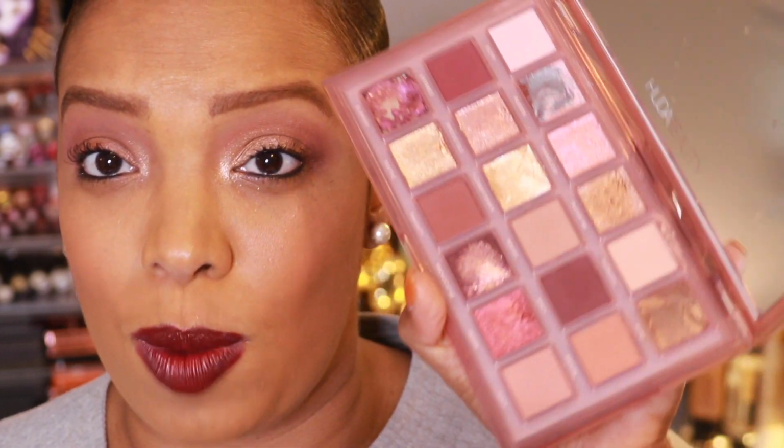And then this one, all of the mattes, you have two really outstanding, very deep mattes. Even the shade that's a little bit more brown, right here, it doesn't look very deep, but when we did the very first look, it pulled off deep. So I feel like you're going to get so many good variety of everyday looks. And if you're my complexion and around my complexion, berry tones just work. Like they just work. If you're really warm, they just work.